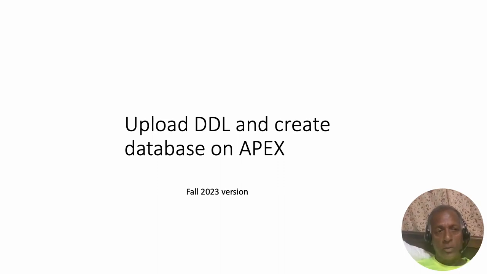Okay, so at this point, we have our logical model. We then created the relational model. We did a bunch of changes on the relational model. And then we have generated the DDL, which is nothing but the SQL to create the required database in Apex. So obviously the next logical step is for us to take that DDL file, which we saved in the previous step, and then upload it into Apex.